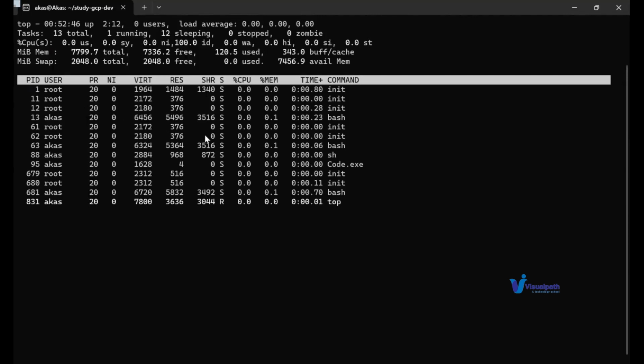Each and everything gets listed out over here, right? So when you are debugging any issues in production, you are not able to understand what the consumption of my system is. Let's say you are running an Apache service, but you are not sure how much consumption it is making. Maybe you can go to top and find Apache, and then you can see how much memory, CPU, and all of those details, right?